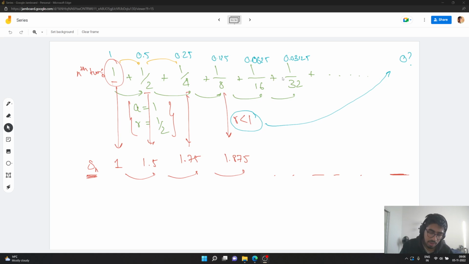So this is what we call an infinite geometric progression, right? There are infinite terms in it, but with r less than 1, whenever this happens, we'll also have a finite sum here, right, which we want to discuss. So if you were to take a guess, just try to take a guess and let's see what this number will be.